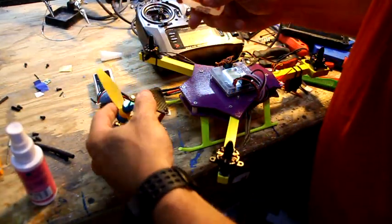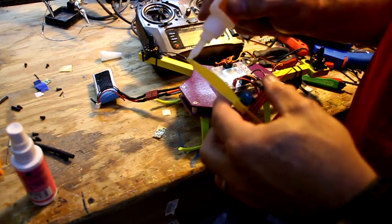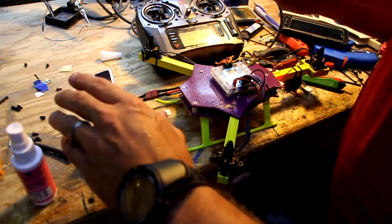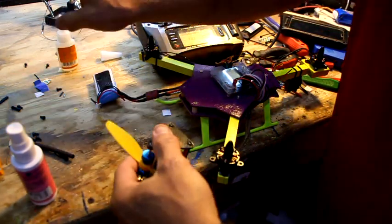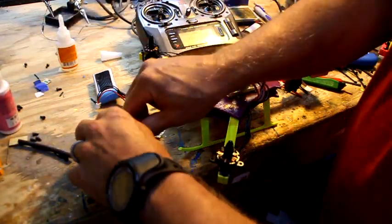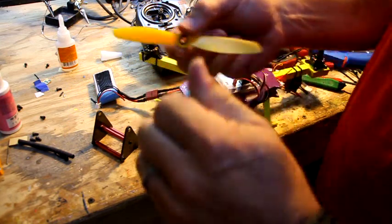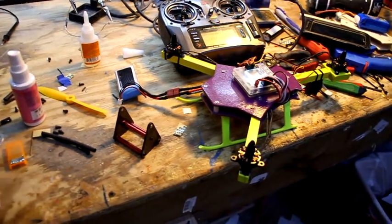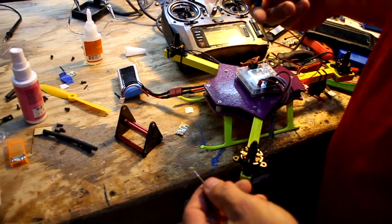So you take it on the back side of the prop. This is actually a used prop, so it was probably balanced at one time. Put a little bit on there. That's pretty close. So I'm just putting a little tiny teeny dot. And then this stuff's called kicker. You spray that on there and it literally dries in a second or two. And then you're done, and you go on to the next prop. So balancing your props is really important. I have more people that have issues with the copter flying poorly, and usually it ends up being a bad prop, out of balance.